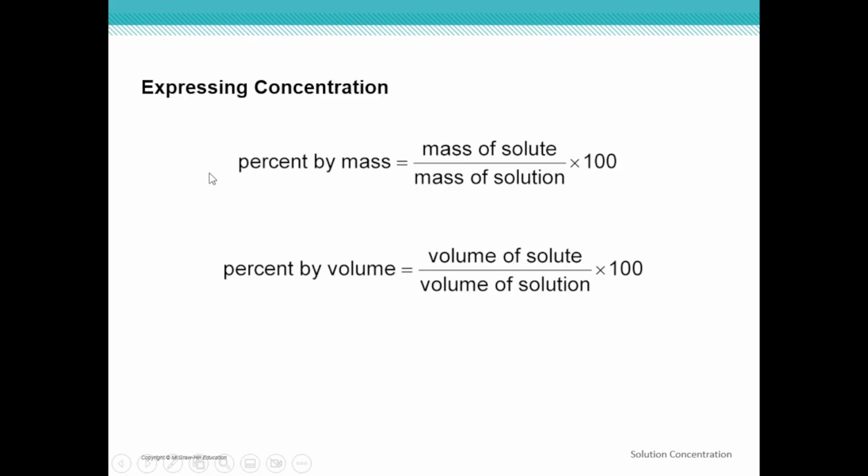If you ever go to a liquor store, or if you buy a beer or a wine, those will always be represented by percent by volume as well. So if a bottle says that it is 20% alcohol by volume, that means that for every 20 milliliters of alcohol, there's going to be an additional 80 milliliters of water. So that would give us a 20% solution.